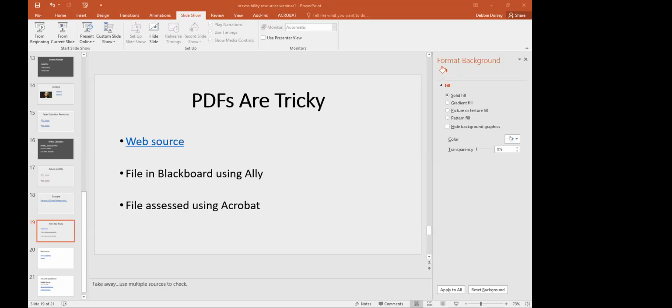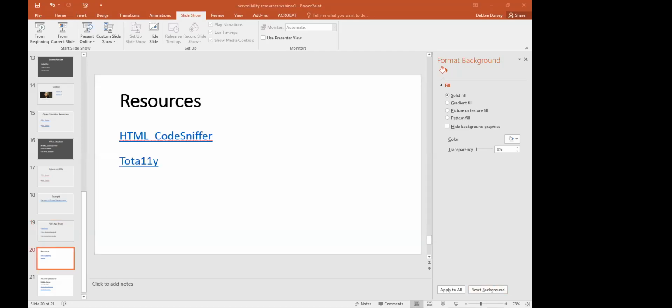But when you look at PDFs, you have to put them under a few different lenses, and know that your HTML checker is not going to accurately tell you whether or not that particular source is accessible. As I said, I will have the slides for you, and there will be links to the two bookmarklets, HTML and Totally.